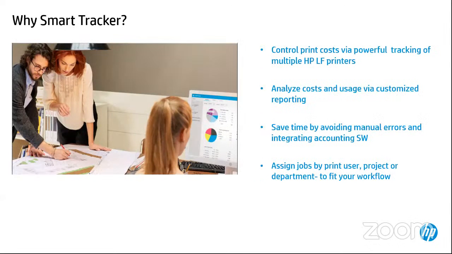Let's recap the benefits of Smart Tracker. First, and the most important benefit, is that you will be in control of printing costs because you will be able to accurately track the activity of your printer or, if applicable, fleet of multiple printers. Cost analysis may also be tailor-made according to your requirements and preferences. For example, you already have an existing accounting system. Smart Tracker may be able to integrate its reporting format according to your existing setup.